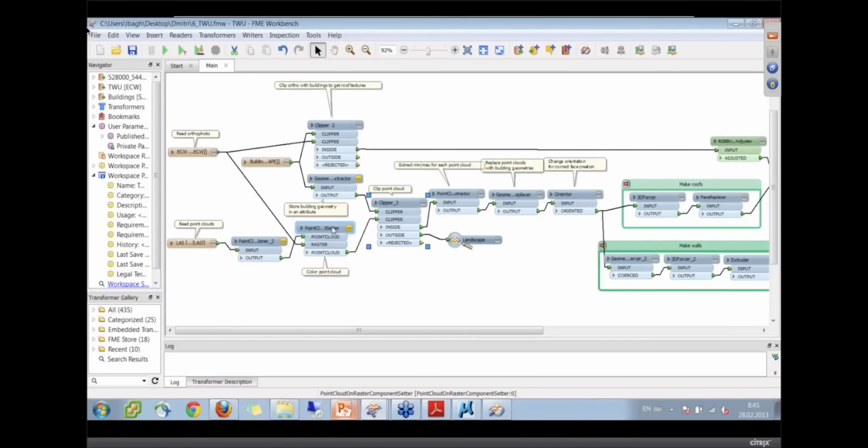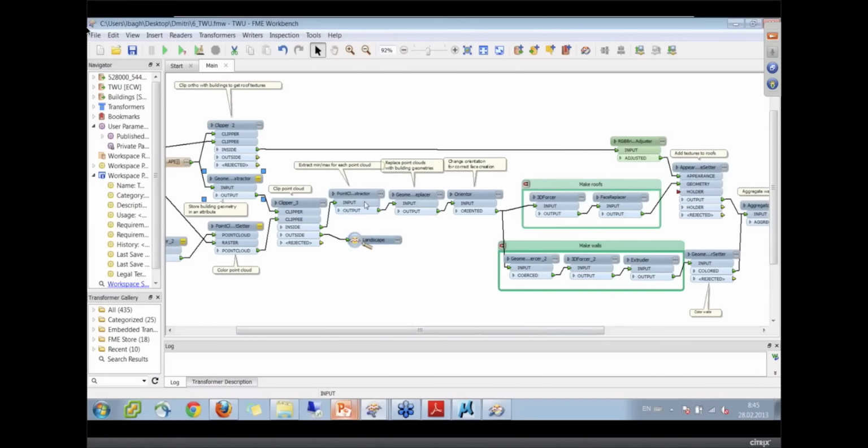Here I use Clipper and GeometryExtractor together to show some interesting trick. I extract geometries from buildings from a shapefile, and then when I clip the point cloud with these buildings, I get point clouds which have all the attributes of the buildings. So you're clipping, using every building as a clipper, doing a multiple clip. I get as many point clouds as I had buildings. Right, that you've cut out. And each point cloud knows everything the building knew about itself. Right, including its own geometry.